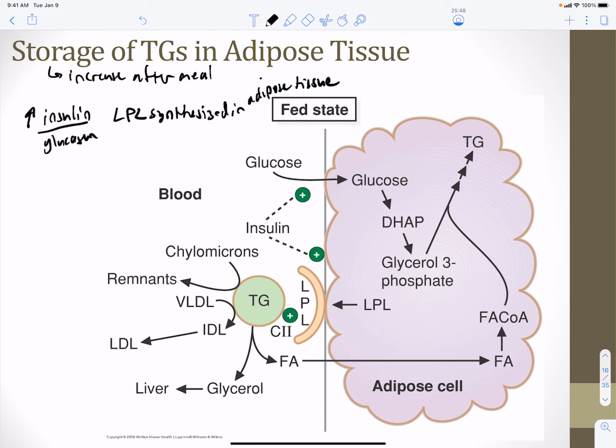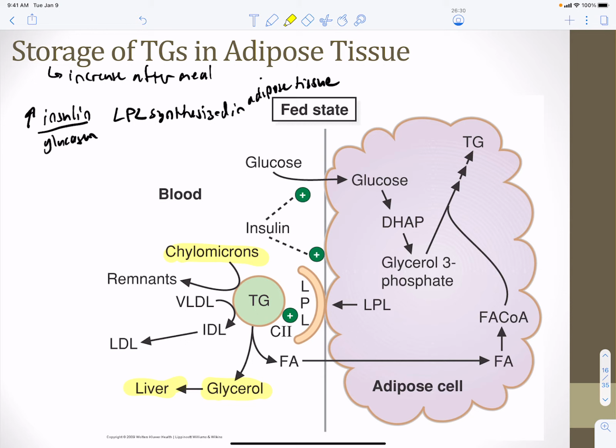The adipose tissue is going to pick up fatty acids. So this is going to be, in this case, from a chylomicron. So we have our chylomicron here. And the chylomicron is going to get rid of the fatty acids. Your adipose tissue will pick that up. And then your glycerol here, there you go, is going to be released from your chylomicrons, and the glycerol will go to the liver. And remember, this is the fed state, so glycerol is going to go to liver and interact with glycerol kinase and then form tags in the liver. So the liver will use that glycerol to make tags.